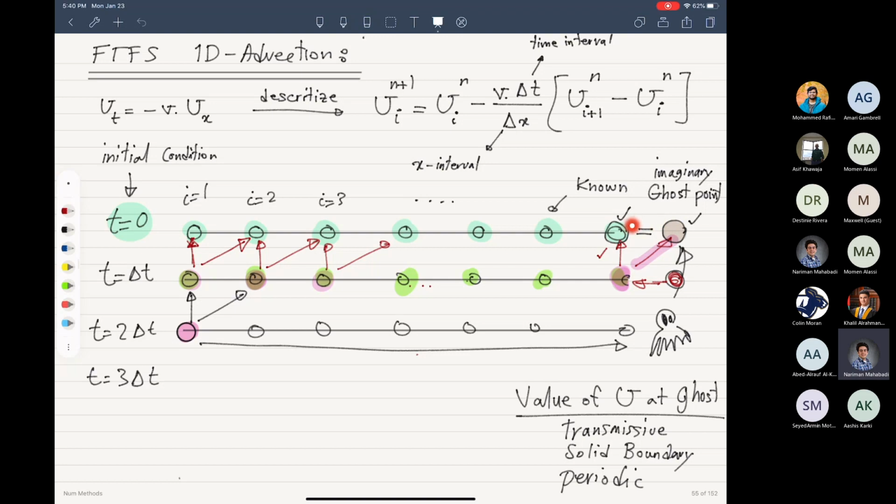I mean, if you think about the physics, you have this discrete number which is exactly on the boundary condition, but then we have to limit our domain somehow to have a transmissive system, right? Physically, if you imagine our famous problem of the 2D pollution in an ocean, our domain is really large, but we are just limiting our domain to increase our computational ability. But then by having some tricks, we are saying, okay, this is a transmissive system. Okay, cool. Thank you. Sure. For the periodic and solid boundary, it is a different thing.